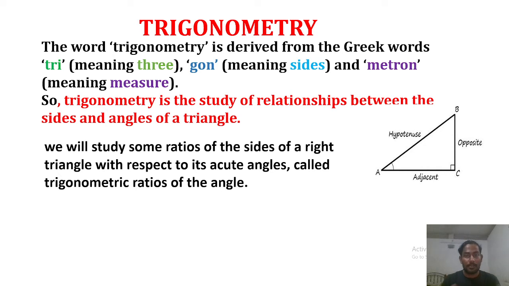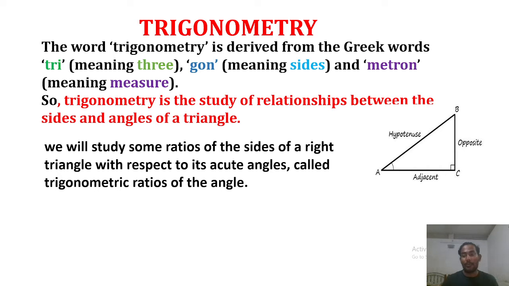In this lecture, we discuss only the acute angle triangle. We are not going into the others like the obtuse angle triangle. We only consider the acute angle triangle because we are discussing at the 10th class level, so we have a limited syllabus, right? So there are three sides in the right angle triangle.